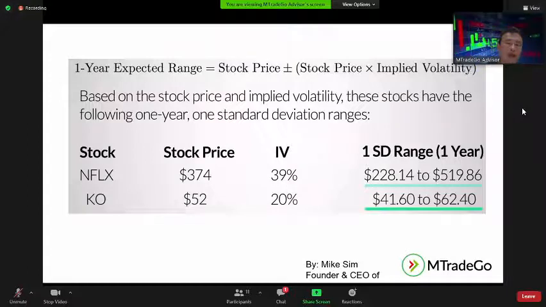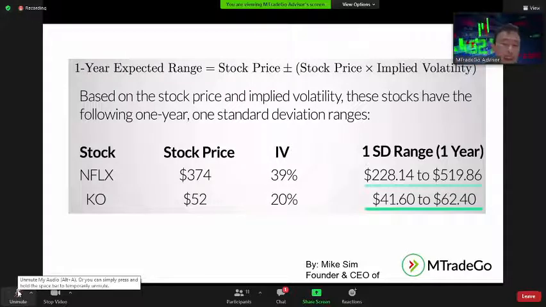If you don't understand that part, it's okay. But the most important thing you must understand is why we study options: we want to get a range of the price the stock will go in 1 year, 1 month, 1 week, 1 day. When you get this range, you can do wonders with all the strategies. It may not be 100%, but the probability of profitability is almost 70% already.